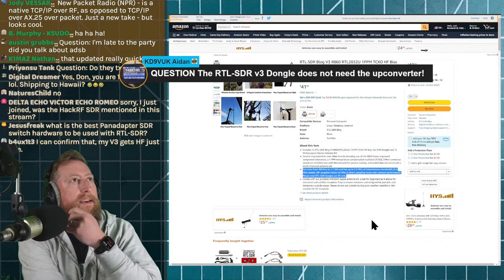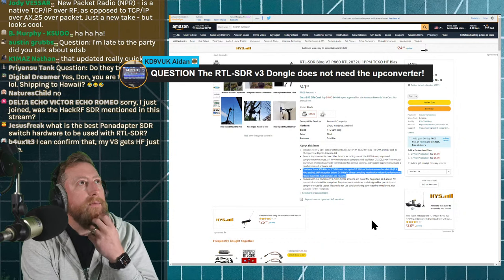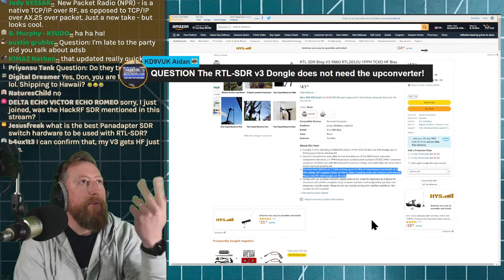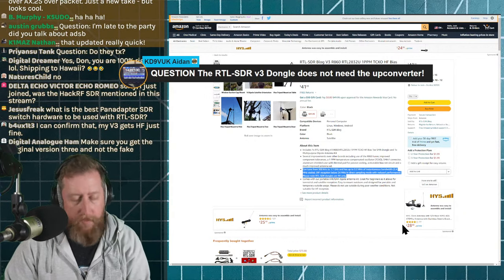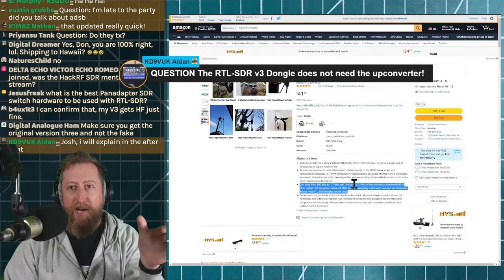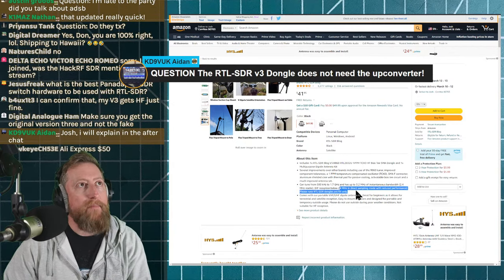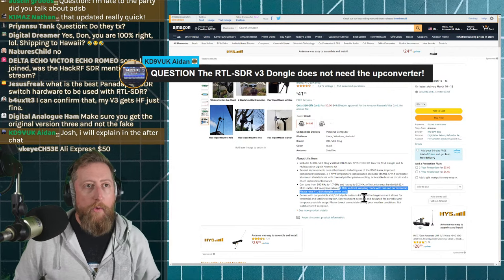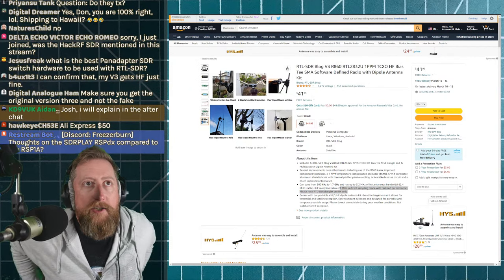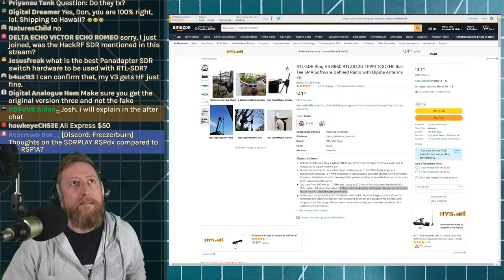So it's saying it can tune 500 kilohertz, 1.7 instantaneous bandwidth. HF reception below 24 megahertz is direct sampling mode with reduced performance. Yeah, so no, it's the same thing. The size of the thing hasn't changed; it's not going to do it. So yes, the little sticks will all do HF, but you have to run it in direct sampling mode, which will just tank the performance. If you've ever run one of those little sticks in direct sampling, it's not great. But yeah, you can do it.